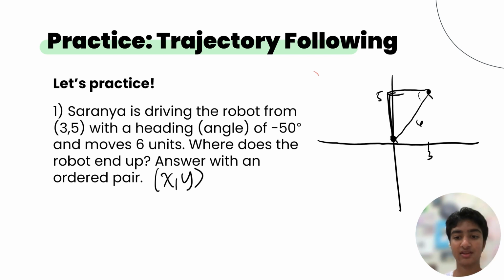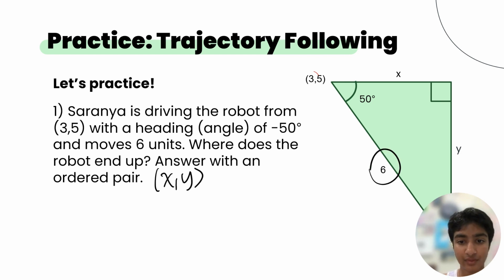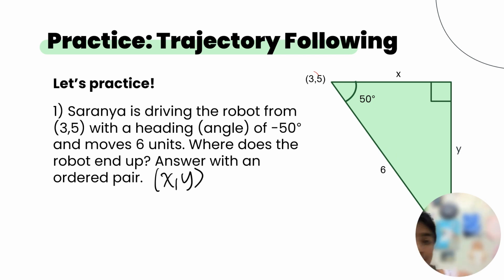This does not mean that where you end up is 0, 0 or the origin. It's just the way that I drew it. And here, this is a better way to draw it. Actually, it's a little flipped around, but it's fine. Okay, we can use this as well. So we need to find x and y. We know one side length, which is the hypotenuse, and we know the angle. So in this case, you do need a calculator. So I'm just going to grab my calculator.